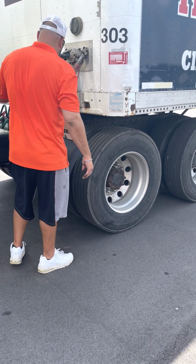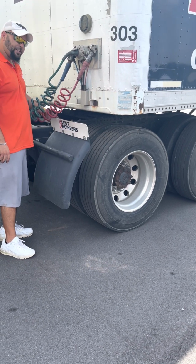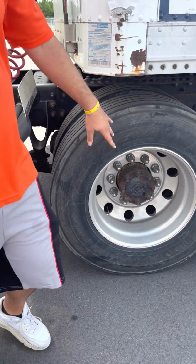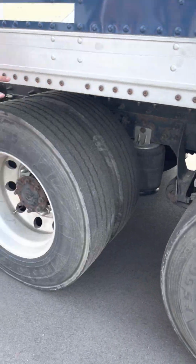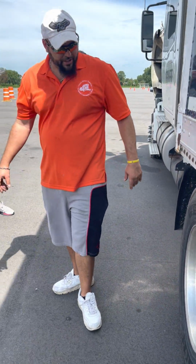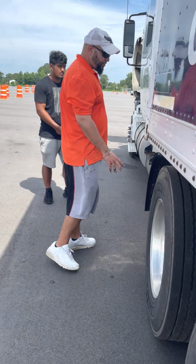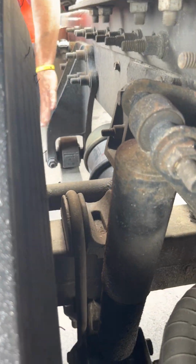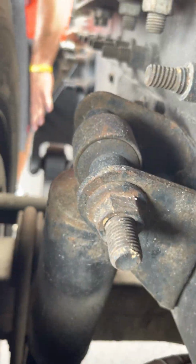Next, now I'm gonna do my suspension for my drives. When you get to the drives, you can choose to do this axle or that axle. You ain't gotta do both, whichever one you can see better. I usually like starting with the front one because everything's a little easier to see. Do my suspension first. Spring mount, spring hanger, right here.